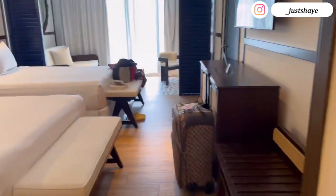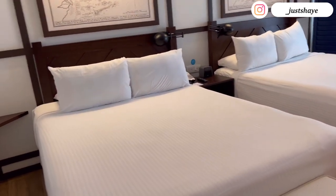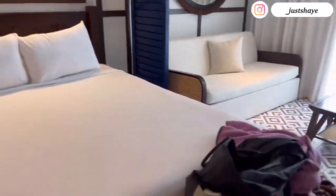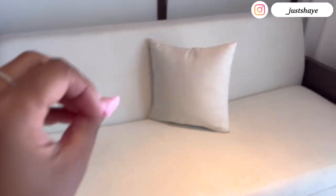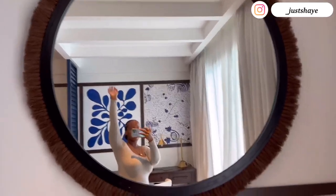And then when you walk out, it is the two beds. She is not here yet, but she'll be here in just a second. Give her a couple hours. Don't mind my luggage. This is the TV. That's the door for a connecting room. This is the bed that I'm gonna choose. As you can see, I've already put my stuff here. And then I got my laptop set up already and stuff. And then a little complimentary dessert that they bring out. It's a little stained, but it's all right. And then this big old mirror, but I'm too short for it.